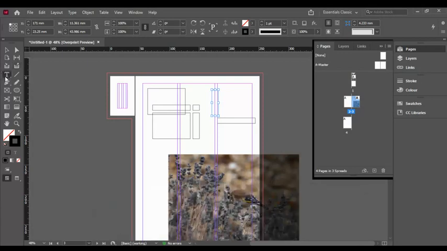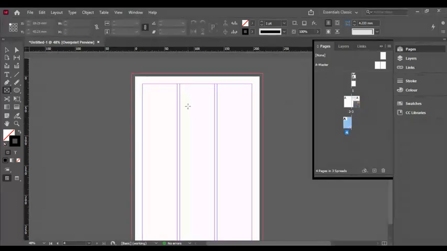Type tool that we've gone through, so there's another video for that. Line tool. Pen tool, again, it's similar to Illustrator. Pencil tool, smooth tool, and erase tool, again, it's the same. These are our frame tools. In InDesign, everything has to go in a frame or container.